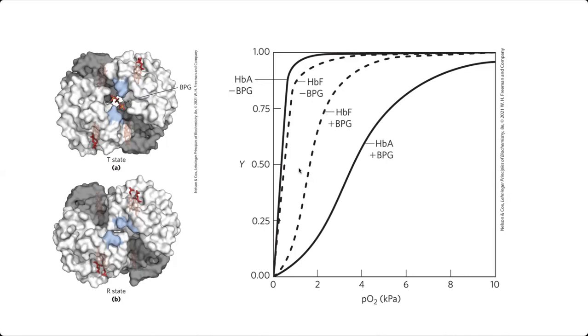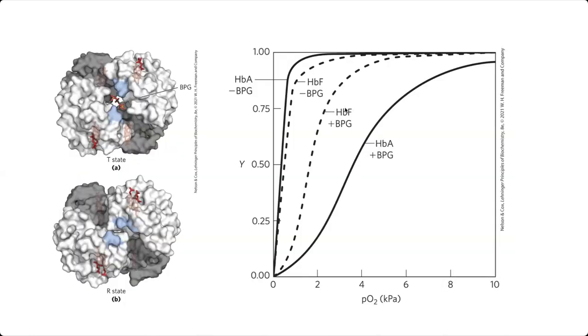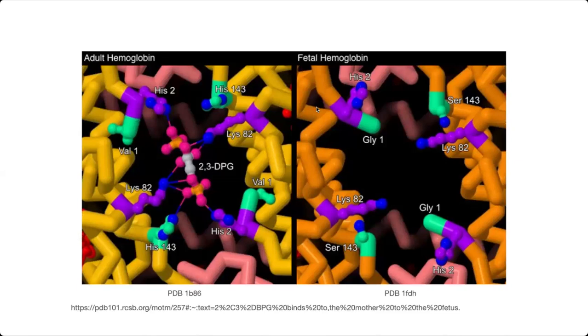And so fetal hemoglobin is basically not going to be affected by the 2,3-BPG very much. Well, I mean, it's still a bit. If you compare the with and without, we have the adult without BPG and the adult with, and you see this massive shift. The fetal without and the fetal with, not as much of a shift, but you still do see a shift. You still can bind the 2,3-BPG, but it's just not nearly as dramatic. There are also things with the pH that can be affected by the 2,3-BPG that I'm not going to get into. But bottom line, the fetal hemoglobin isn't affected as much.